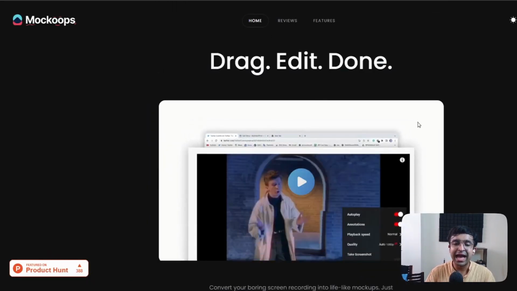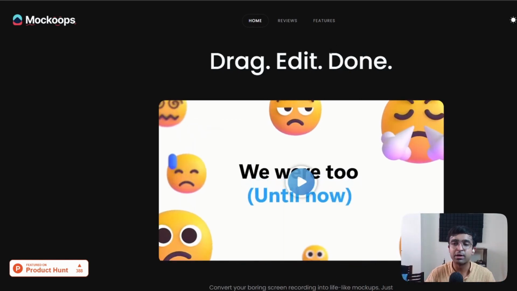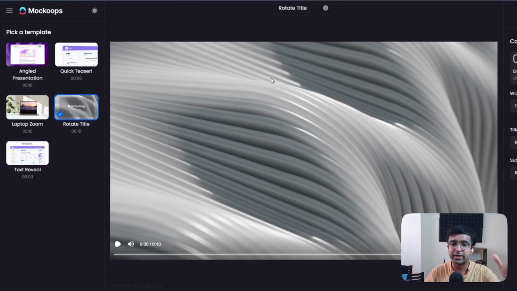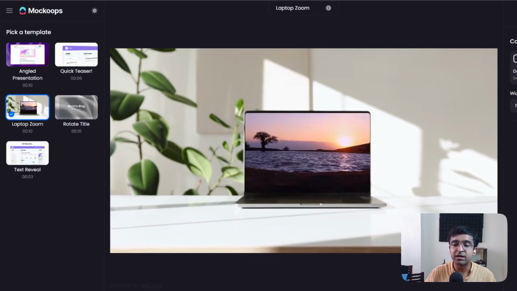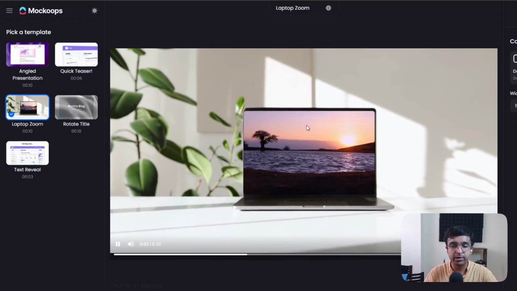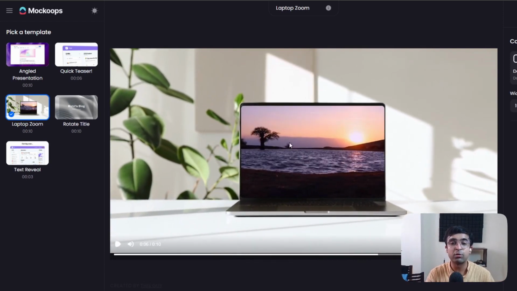A similar tool is made by an individual designer called Mockups. Allows you to add your designs to pre-made, animated mockup designs. So basically you just have to say get started, no login, no paying anything. You just choose one of these right here and you can basically just add a video or a UI mockup inside this and it will just fit very well. It also has background sounds and audio to kind of play around with.